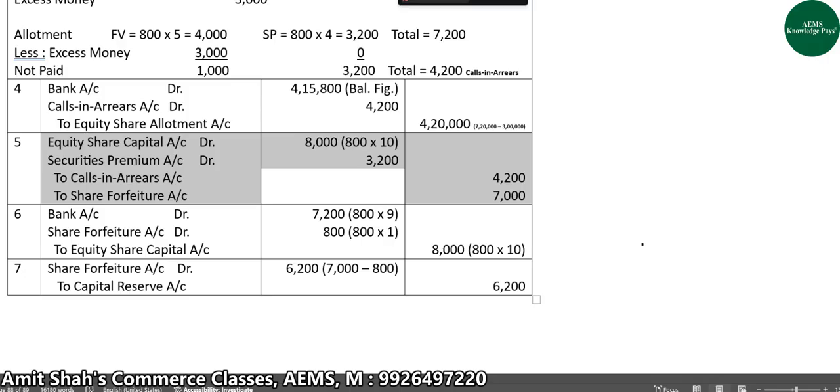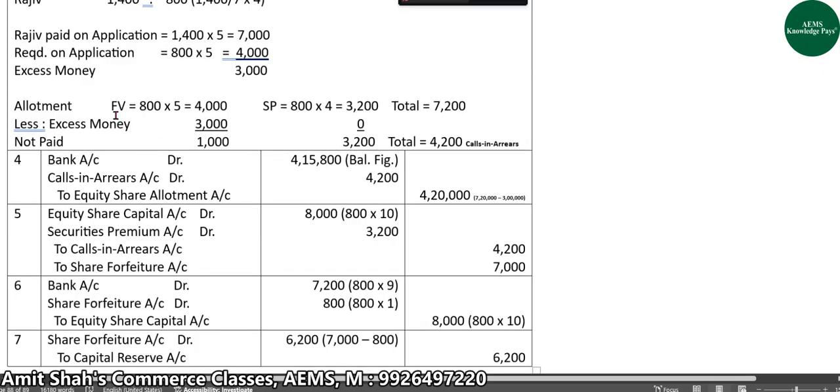You attended all the classes of issue of shares, right? When I was teaching that long back, some months back. There we did many such questions, different types of questions where premium is there in application, premium is not there in application, some premium paid by the defaulting shareholder, some premium not paid by the defaulting shareholder. Like here in this question, Rajiv has not paid any premium at all. But we have earlier seen questions where the defaulting shareholder also has paid some premium.